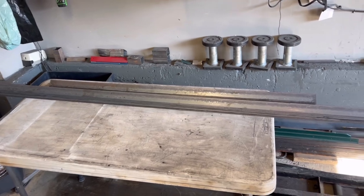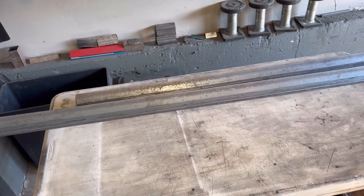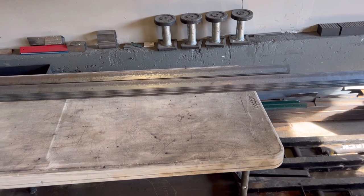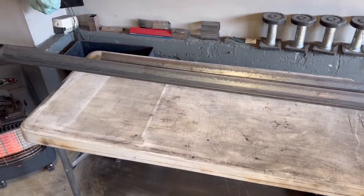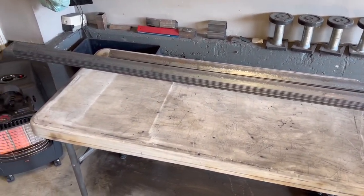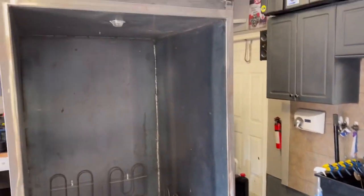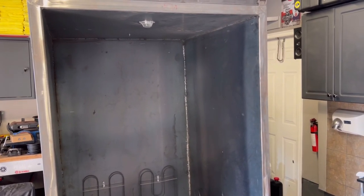This morning we received a material order for the door. I'm using one-and-a-half inch angle iron, one-eighth inch. A lot of guys manufacture doors using tubes — in the past I've done that too, but because tubes have rounded corners they have a tendency to sag. Using angle iron is a lot more work to put the door together, but you definitely don't get any sag. This door is actually going to have a sight glass so while your products are inside getting powder coated you'll be able to see them.